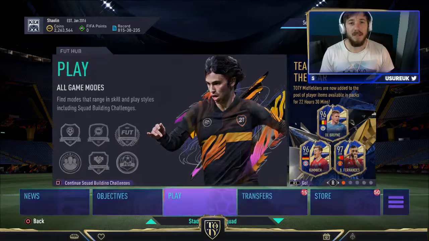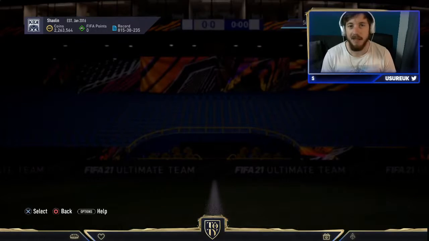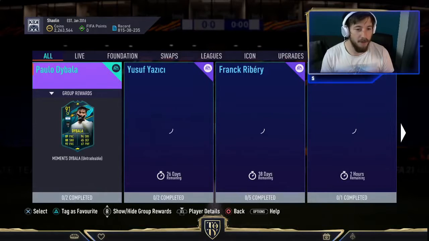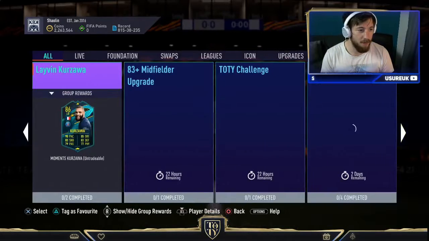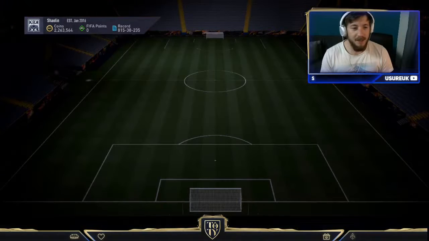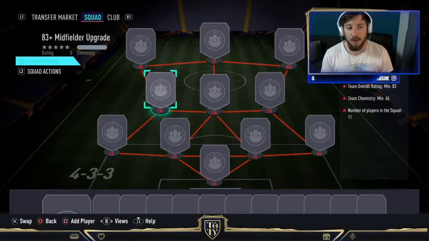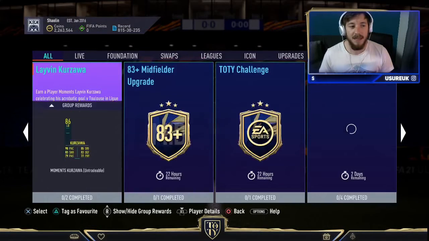Okay, so it's 1 second to 7:30. Let's see now if they have released anything. I'm hoping for something really, really good. So far, 83 plus midfielder upgrade. This is what we got with the attackers yesterday. I did assume that this might come out, but didn't want to throw everything into it. High chemistry wingers, right backs, left backs are going to bang. 83 rated. Let's go get some.